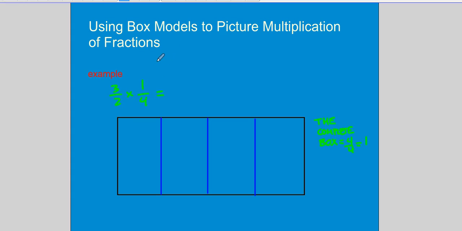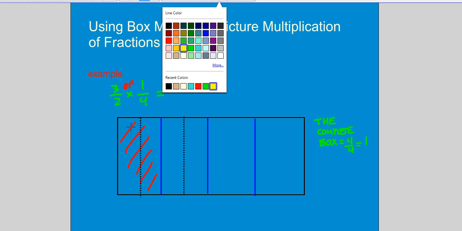Okay, one final example here. So 3/2 of 1/4, times means of. So this is a box that's broken up into 4 equal parts. Okay, so 1/4 would be right here. Now I'm taking 3/2 of a fourth, so 3/2 is 1.5 times. So if I break this up like this, this is 1/2 of a fourth, this is 2/2 of a fourth, so 3/2 of a fourth has to be this area that I'm going to shade in.